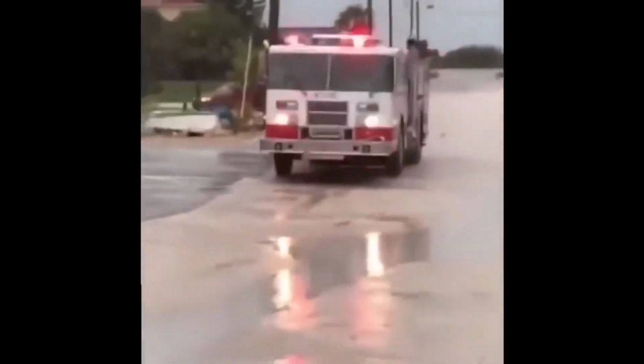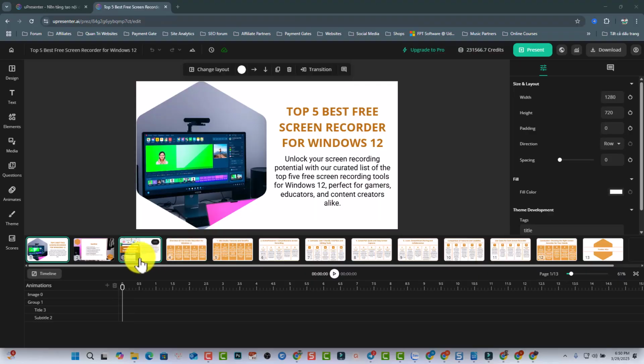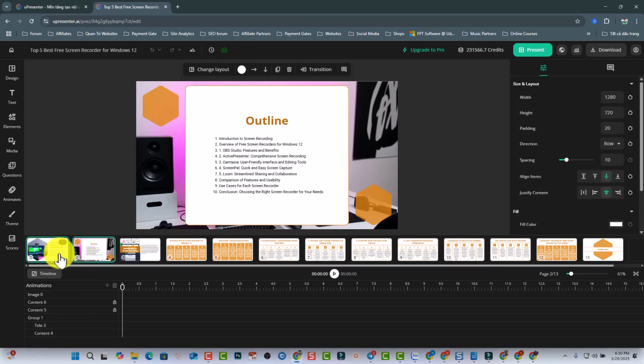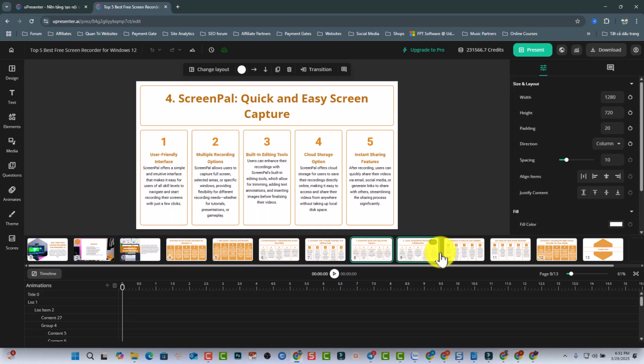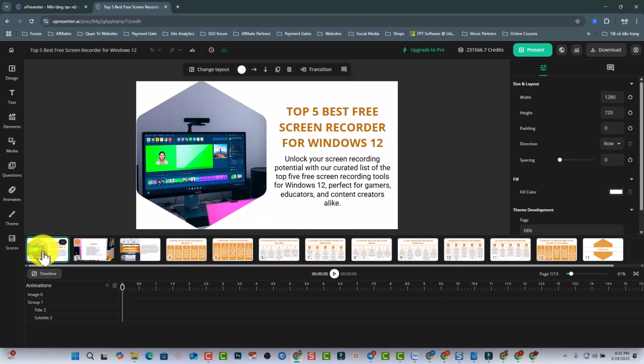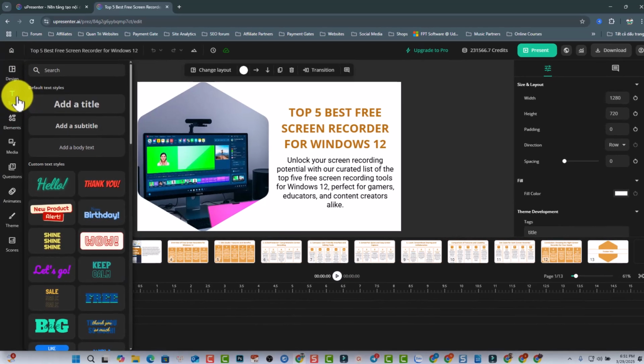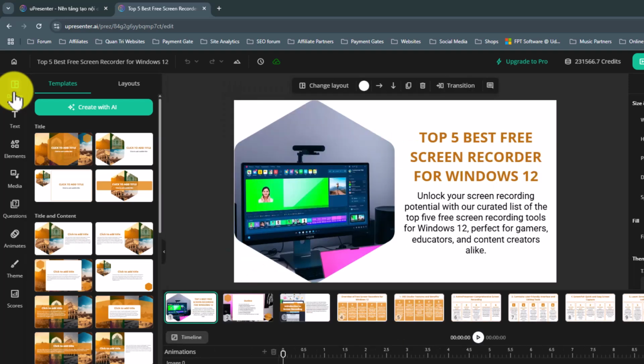Okay, so after about 20 seconds, we have a presentation like this. Very beautiful, and so much information here. By the way, if you want to edit any part of the presentation, it is possible with all the toolbar here on the left side. For example, you can change the design of a slide like this, like this.